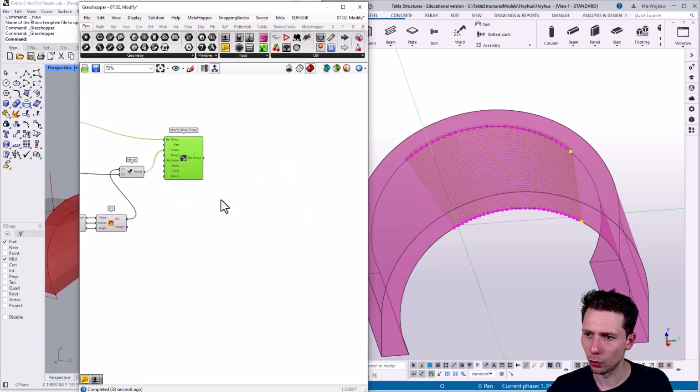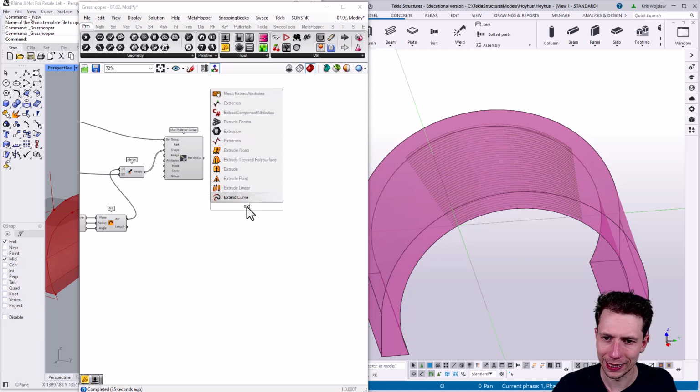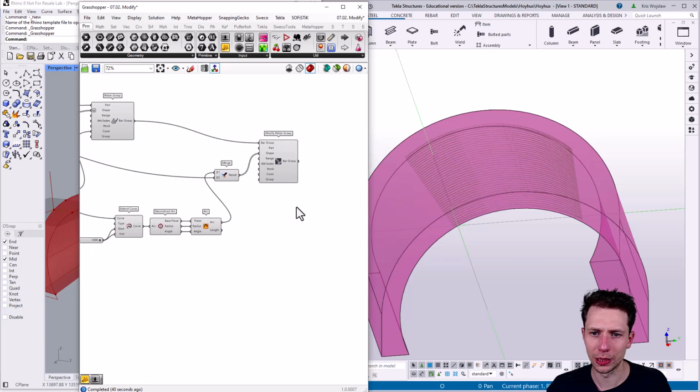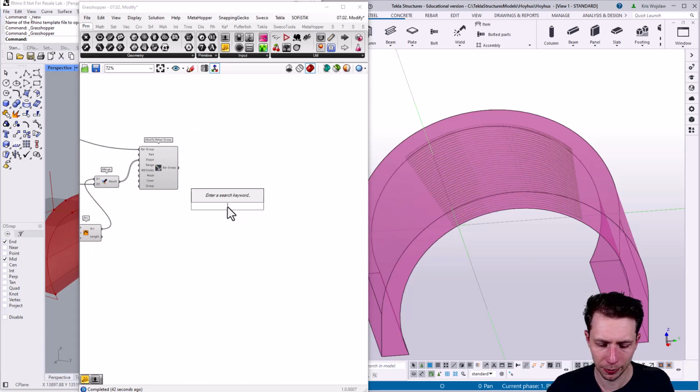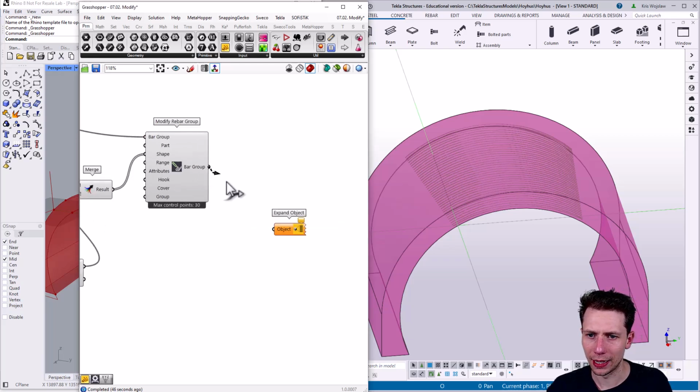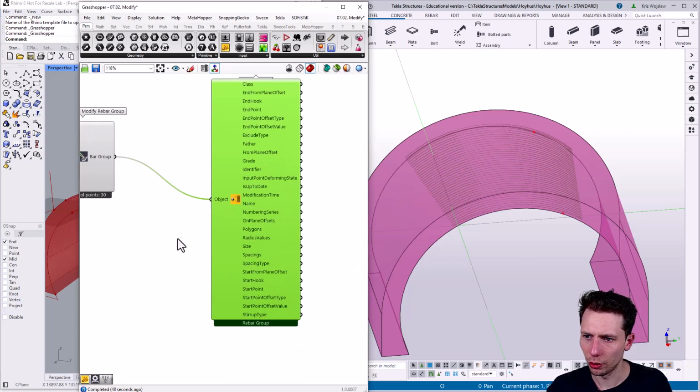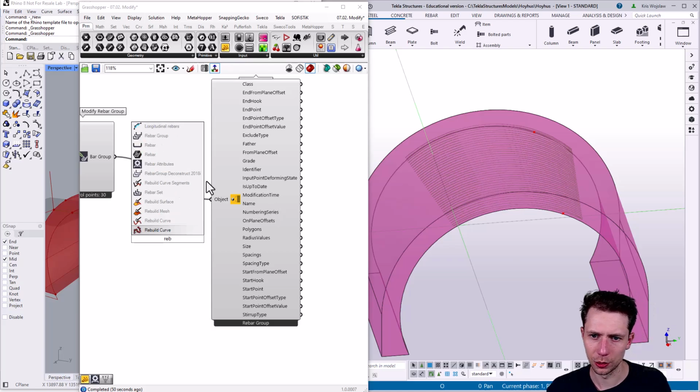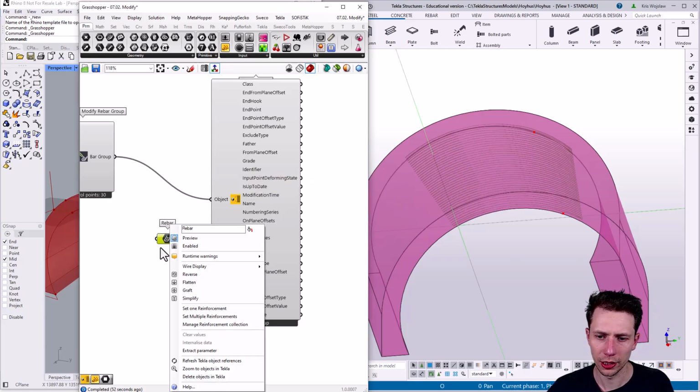To do that, we are going to extend. First of all, let's assume that we do not have this part of the script. Let's expand object, so you will see that we do not have that parametric.